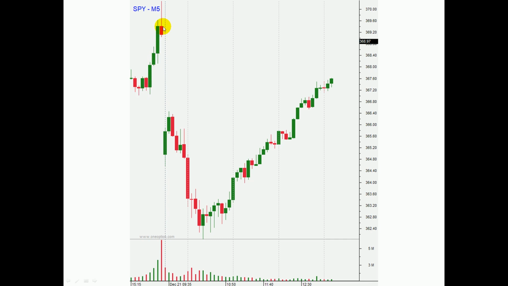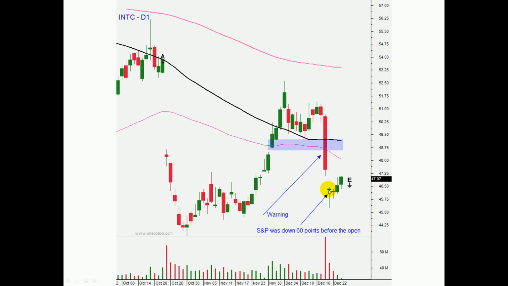So you can see it was strong going into the close Friday. We have that news, devastating news over the weekend that there's a new strain of coronavirus. Everybody got really, really scared about that. And so the market reacted to that news. I knew I would have this tailwind from the market and that the stock would also continue lower. And that's what happened. You can see here how low the stock got during the day. So it opened pretty much on its high of the day and it sold off with the market, and that allowed us to successfully leg out of that position.